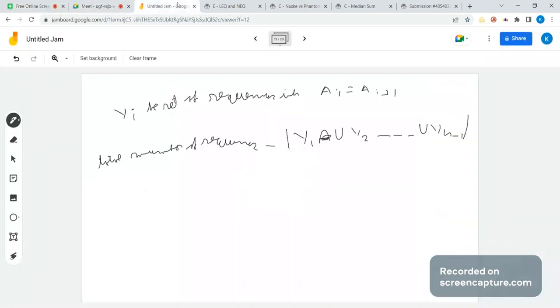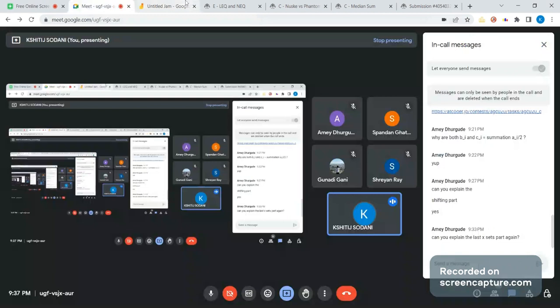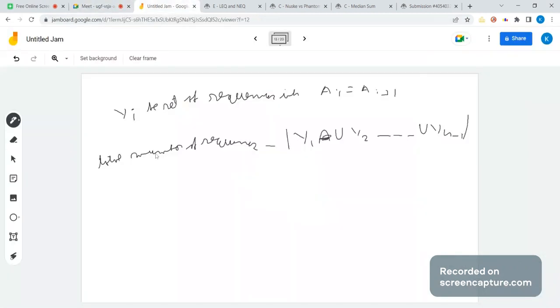Did you get how yi is defined and how y1 union y2 union till y n minus 1 will give the number of sequences which violate at least one condition, and we can subtract it from the total number of sequences.